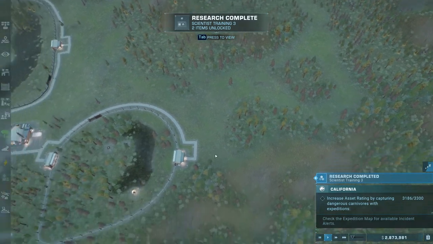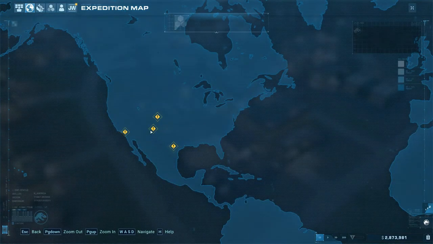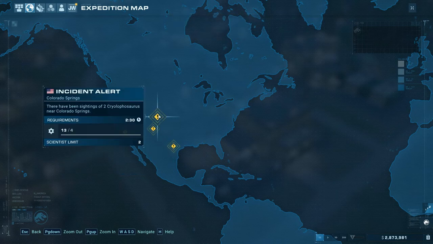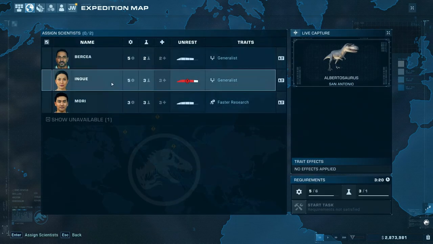Research is complete. Training level 3 is good. Okay, excellent. Let's go send our team out. Expedition, set map. Troodon, no. Dilophosaurus, no. I want the Albertosaurus. Cryolophosaurus. Oh, those are also quite nice. But I want the Albertosaurus. Let's get these guys.